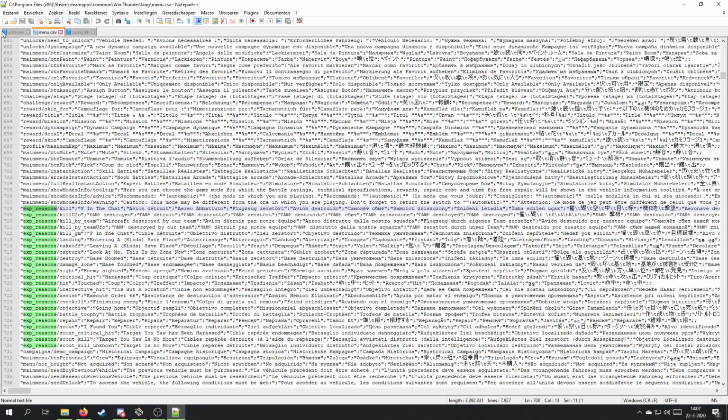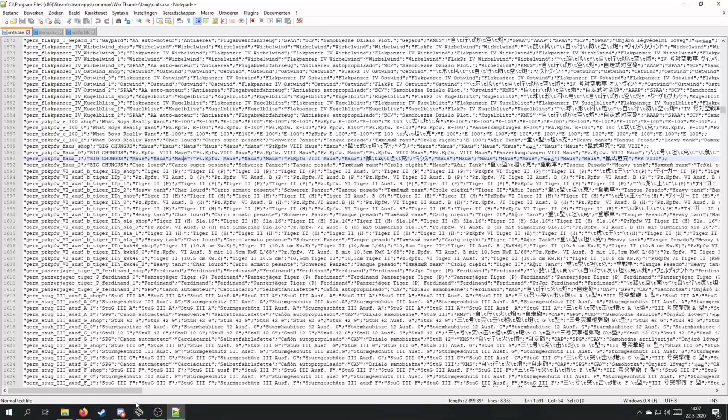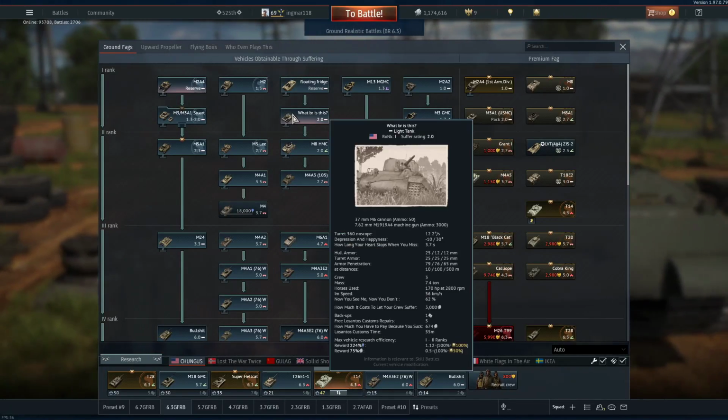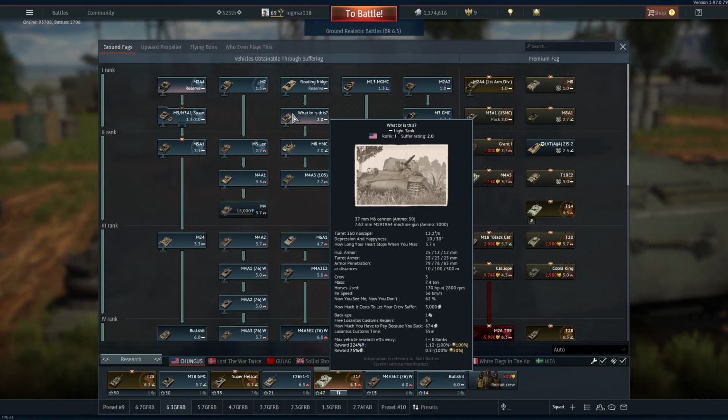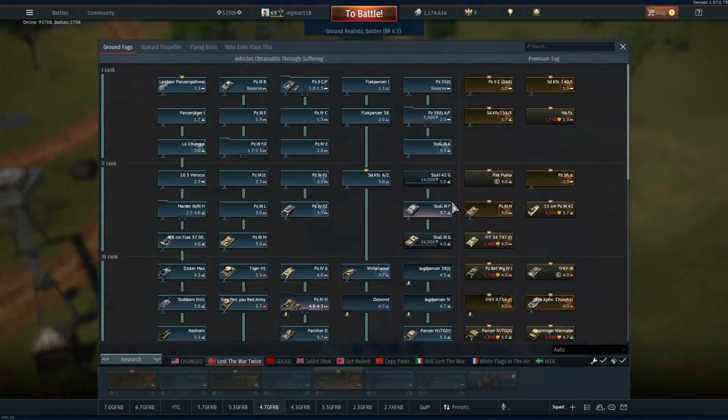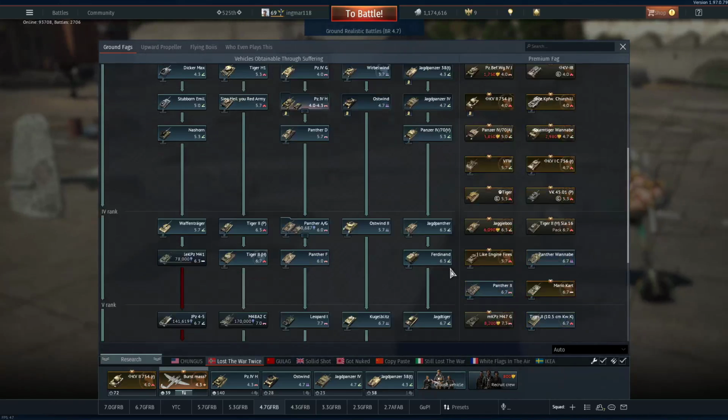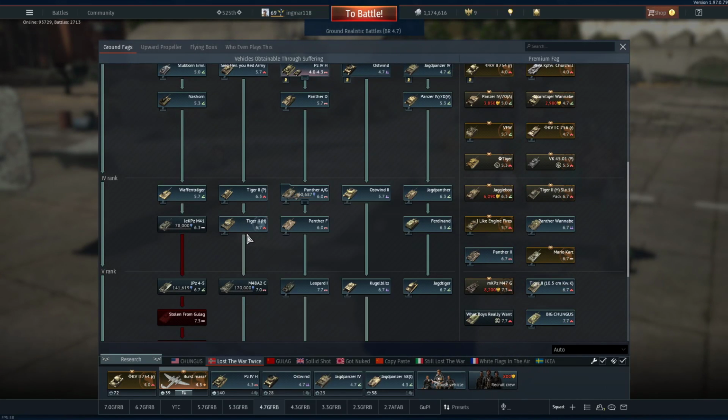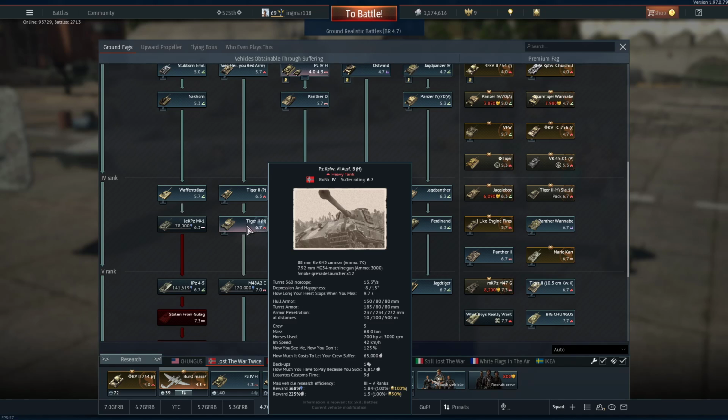So that's that. We're going to go now to the units.csv, which is the second interesting one, because that's what changes the locus to what BR this is, etc. To explain how this works, I'm going to show you guys the normal Tiger 2. Tiger 2H is the one you actually want to research, but when you look at the stat card, it's Panzer pz dot keep fw dot 6 dot aus dot bh, basically. That's the stat card name.